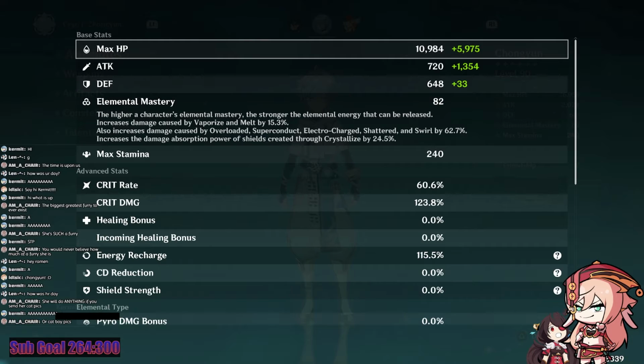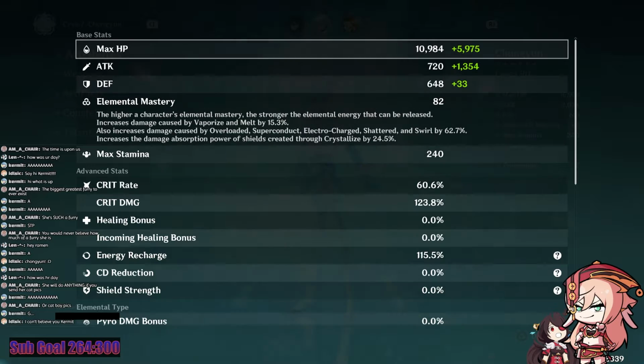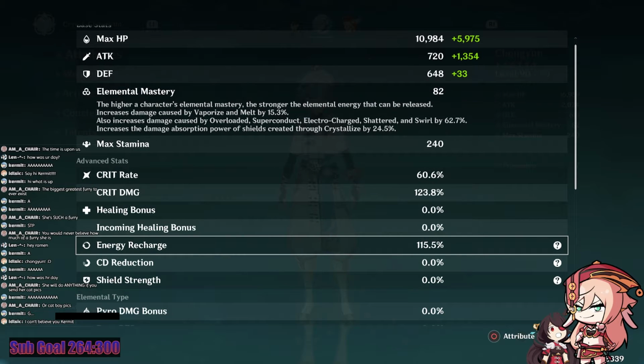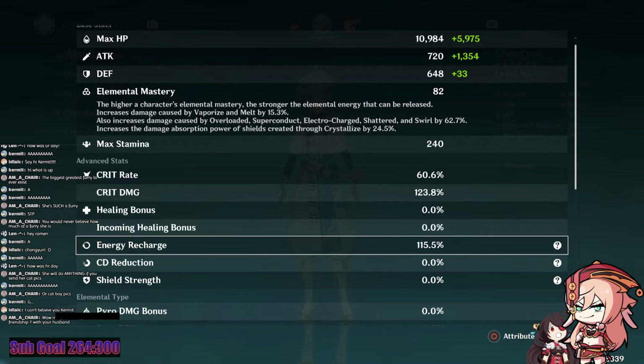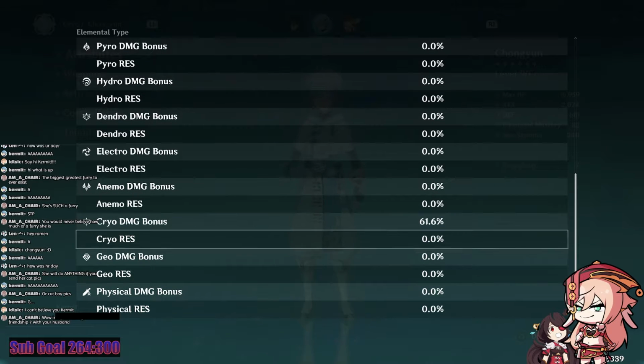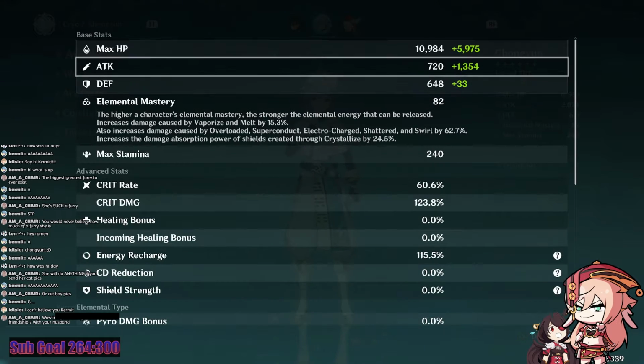Okay, lots of attack, 60% crit rate to 123 crit damage. So that is actually really good golden ratio for the crit to crit. Not bad. What I do know is that Chongyun doesn't require a lot of energy to get his burst up, so a low investment on energy recharge is also good. Interesting. You have the Cryo Cup, which is what you should be doing if you are doing a main DPS Chongyun, if that is actually what you're doing.